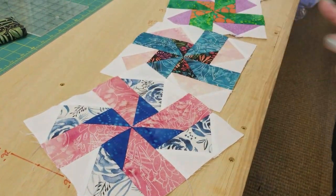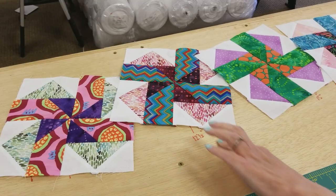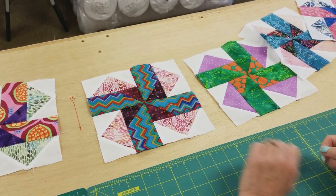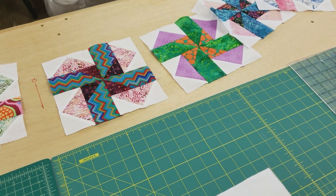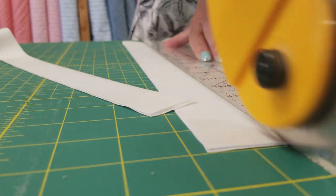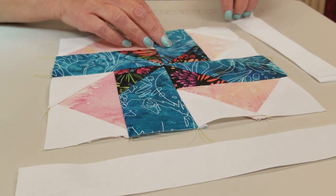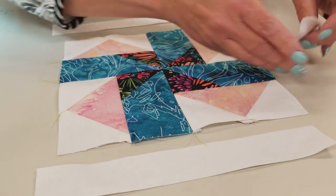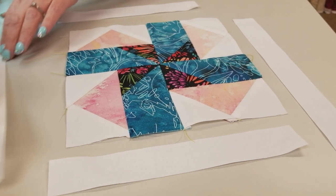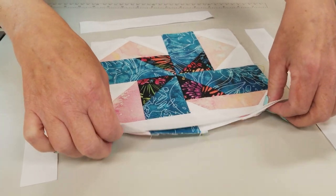Now all five blocks are done and now I need to figure out how I'm going to get these into a runner. The first thing I'm going to do is put a small border from the background around each block and I'm going to cut it 1¼ inches. These shorter two pieces are 8½ inches long, and that's how big my block is right now. And then I've got some longer pieces we'll put on afterwards, and they're cut 10 inches. Now, you don't have to remember all those numbers because it will all be in the free pattern.